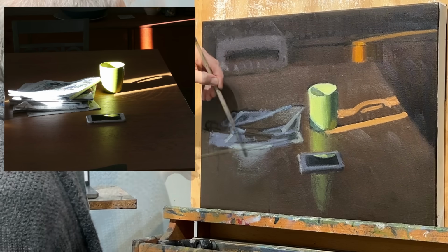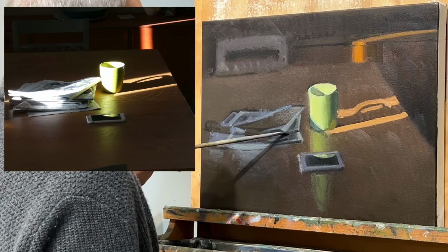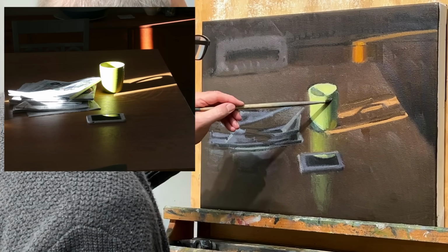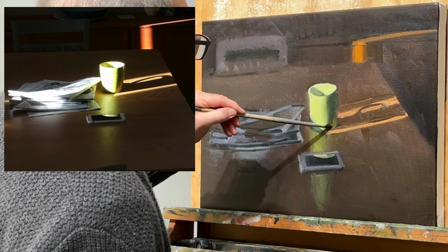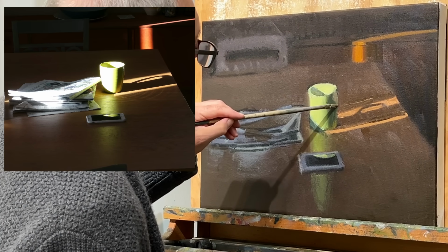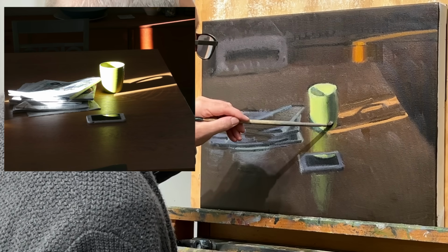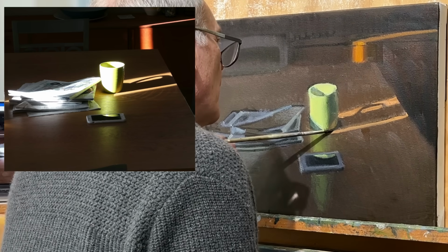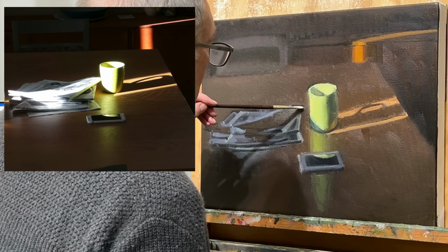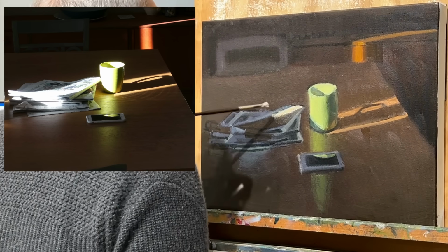And then now I go, again, this idea of really dark paint, just getting those folds in there, before I start putting the light in, to make sure I've got all the shadows working. And then I realized the shadow on the cup wasn't dark enough. So I'm putting some of that reflected light back way over on the left-hand side, and I've got too much of it, and then I put that dark back in. And then there's the line for the bottom edge as it's sitting on the table to sort of cement it to the ground. And then there's where I'm starting the light on the newspaper.